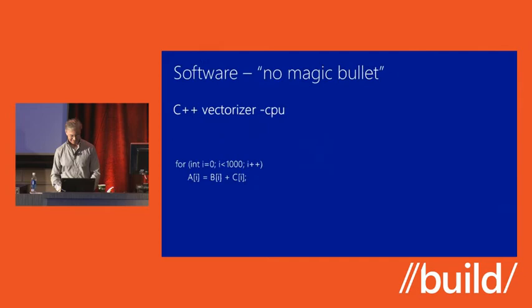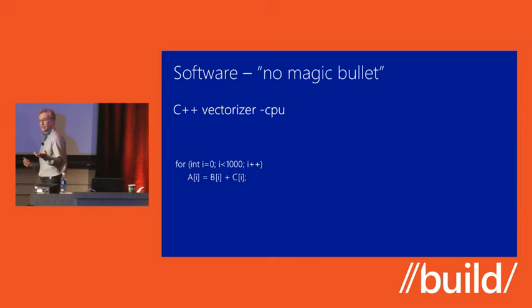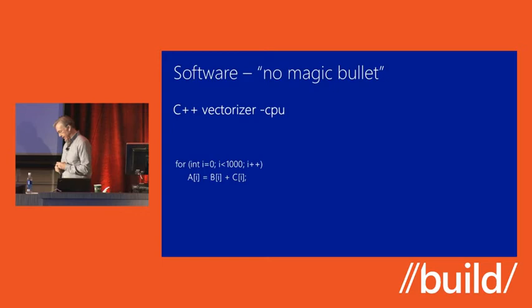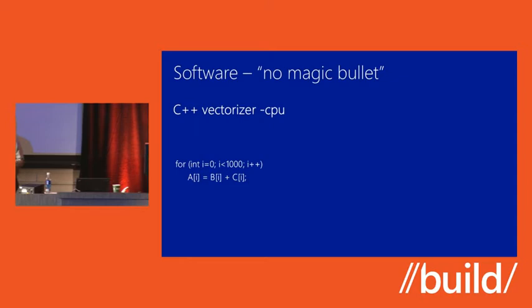All right. So that's enough about the vectorizer and automatic parallelization. Hopefully you can take some of the stuff that I talked about and actually start to read and look on the MSDN and see some of the details. You really want to take advantage of the hardware. There is no magic bullet, though. You can see that there are issues with legality all over the place, and C++ is very difficult to analyze.